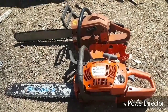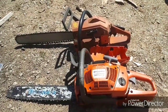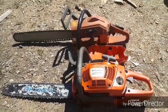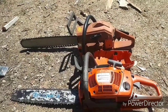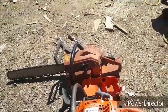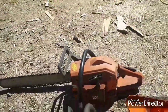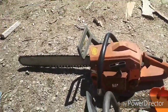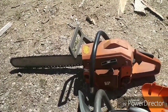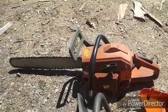I've been a Husqvarna power saw owner all my life. That's the only saw I've ever bought. I've had several power saws, from the days when I worked in the bush to the days I had this property. And that saw over there is a very old saw. It's a Husqvarna 154 SE, which you can't even buy parts for anymore. That's cut several hundred cord of wood, and it still runs to this day.